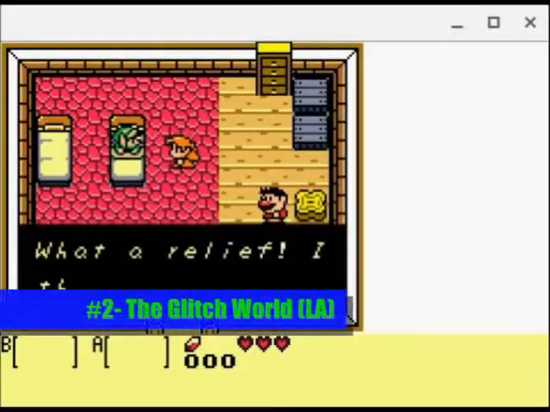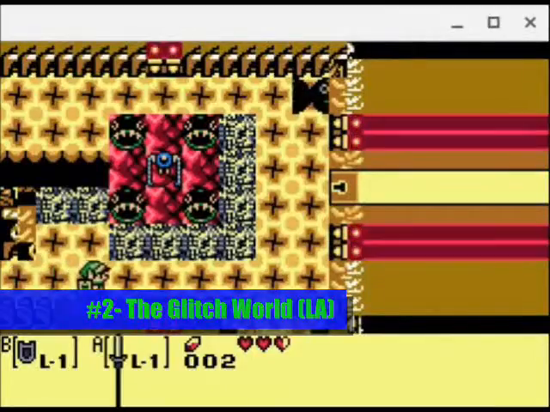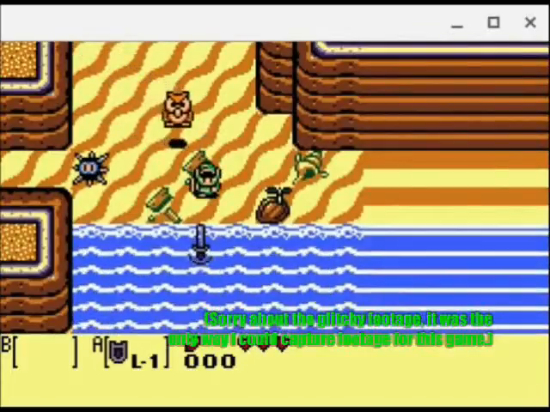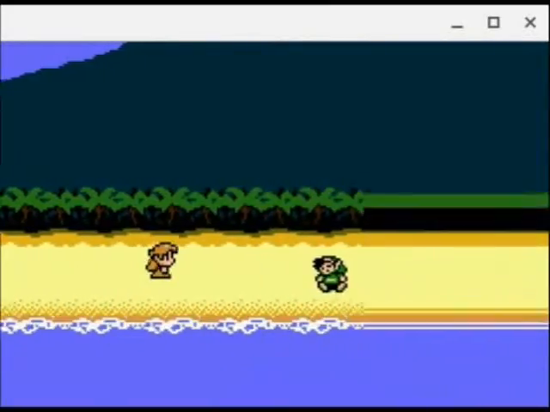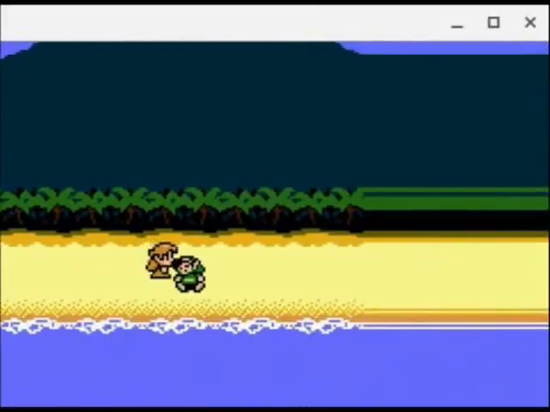The Glitch World from Link's Awakening. I honestly don't even know what to say about this one. Just the fact that this glitch is a result of such an easy and seemingly simple process just blows my mind. This is definitely one of the easiest glitches to do, and you really need to try it for yourself. So here's how you do it.